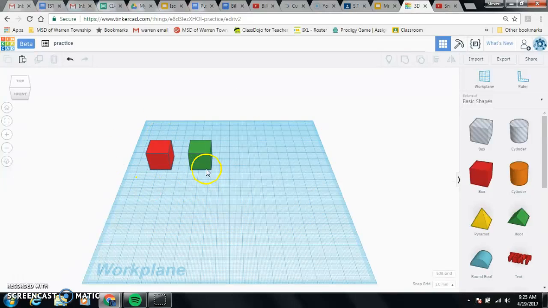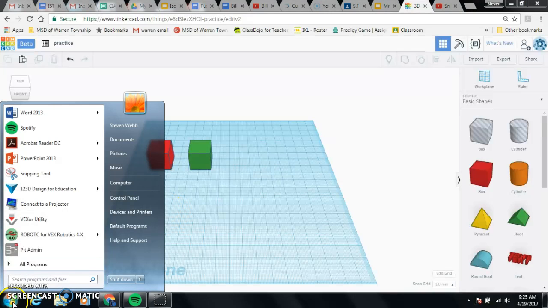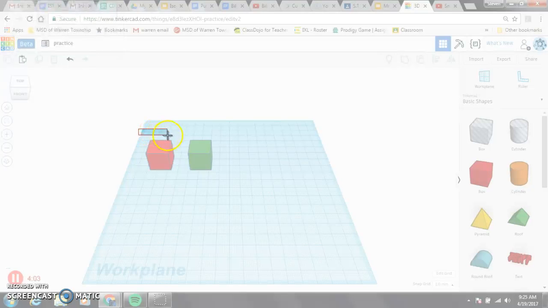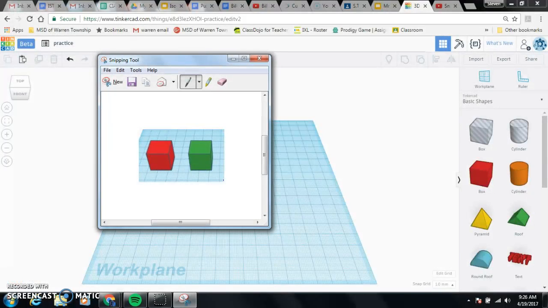And then we're going to take a snip of this showing that you have two different cubes that are separate colors. So very quickly, I would like you to take a snip. Remember, you're going to push Control, Shift, and the change window button to make that snip. I'm actually going to pull out my snipping tool, click New, and I only want to capture these two cubes. So like I told you last time, you're going to be above the upper left-hand corner of them. You're going to drag the length that you would like to see, and then drag the height that you would like to see. I can see that I'm only going to capture my two cubes. Go ahead and let go.